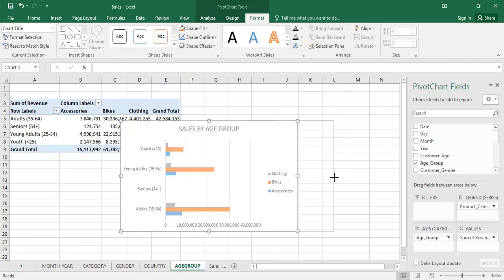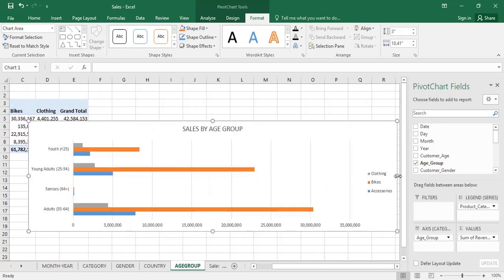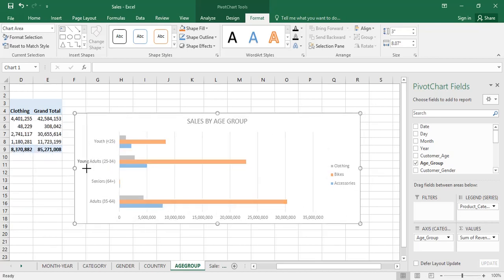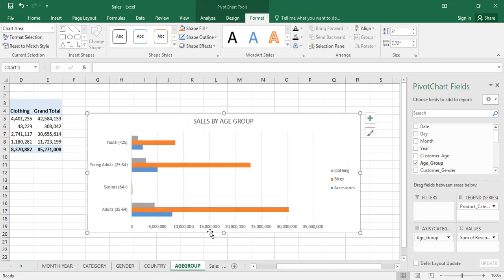Okay, now let us resize our chart. This is too big. We need to resize our chart so that everything that is available should be visible.